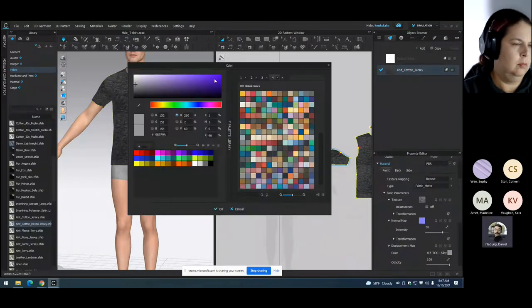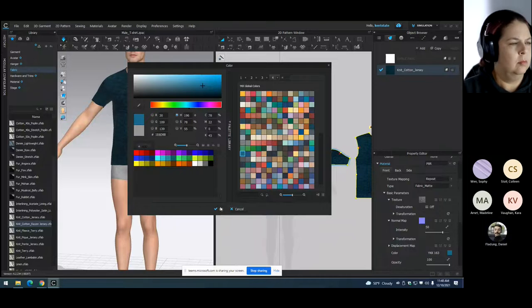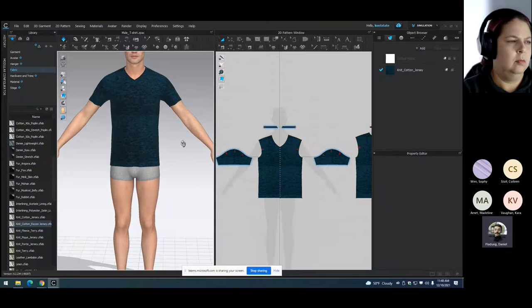Now we can actually go in and change the color of that space dye. Say, for instance, you wanted to see that space dye fabric in multiple different tones, especially if you have a texture that was white and black based, or white and gray. You can really see what overdyeing this fabric would look like if you were garment dyeing it afterwards. So let's do a Kent State blue tone. If you're doing a tonal color, you could make your print a gradation from light to dark and just do the colors in flow. Exactly. So you can really test out different colorways this way as well.